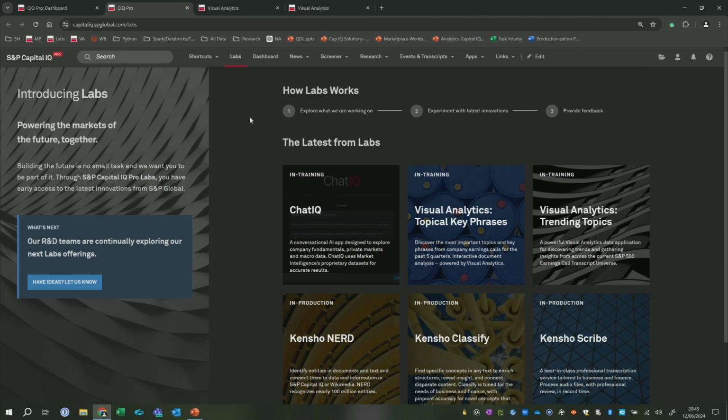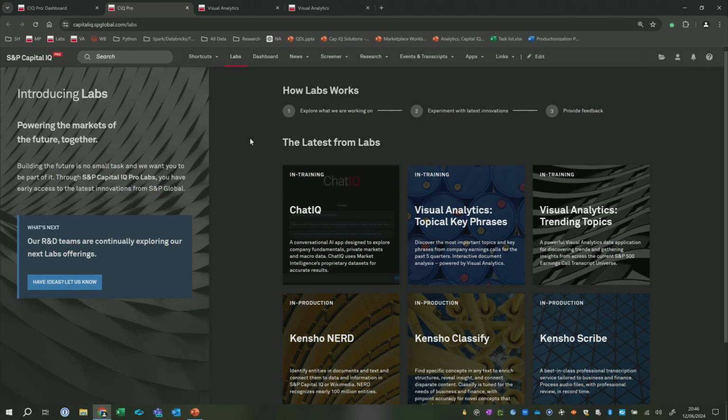Okay, so this is our flagship platform, Capital IQ Pro, predominantly used for research and workflows across all of the different client segments. And we effectively created a new page on the platform that users can discover. So Labs is really the home of innovation for Capital IQ Pro. Anything we're building or testing, or we want to share feedback with clients, or try any sort of new enhancements, we use Labs as a way to do that and get feedback from them.